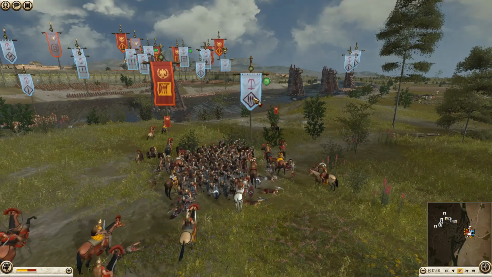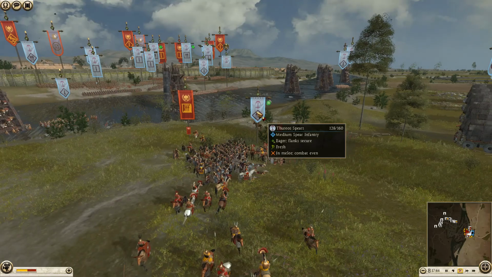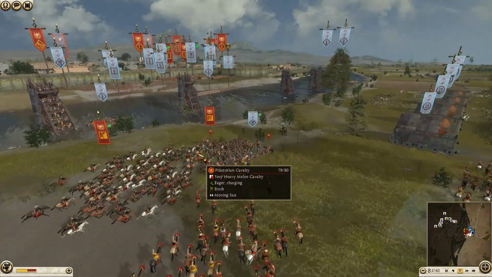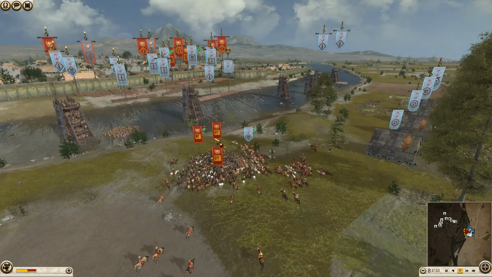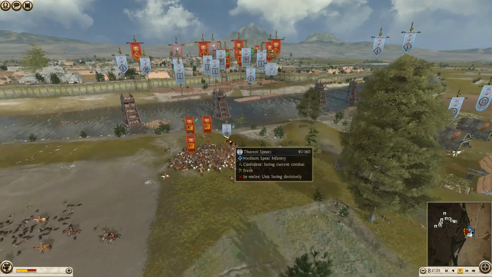First line of cavalry did push in. This unit of Thurio Spears lost a decent amount of men on that charge. Starting to get back up. Another unit, the Praetorian cavalry, coming in on a flank charge here. The other unit of Equites coming in on another flank charge. So well done using his cavalry over here for this Roman player. Just hitting this unit of Thurio Spears from all sides.